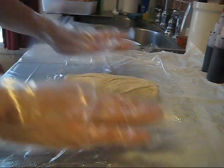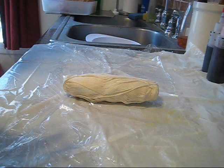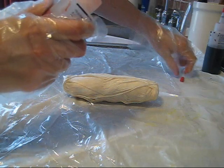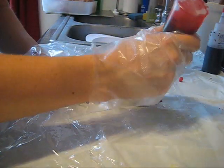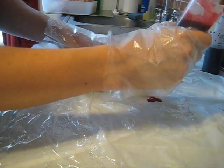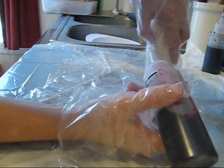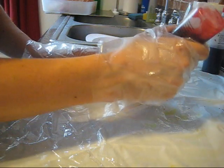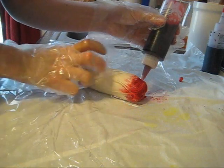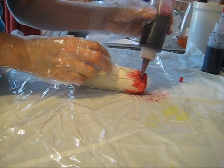So we've laid down some fresh plastic wrap and we have our ball of yarn. Again, I am going to do, I think, a rainbow on this ball of yarn. But you'll see that I will have a lot less control over adding the dye than I did with the skein. Since I'm dealing with the end here, I can soak up this excess dye that I leave. I'm just putting the tip of the dye container on here and squeezing in the dye.